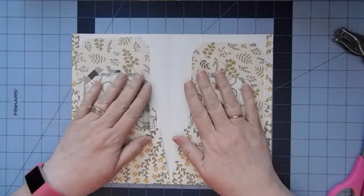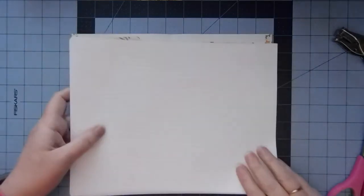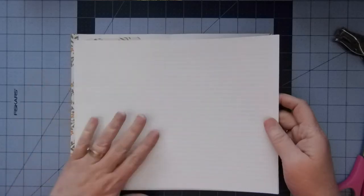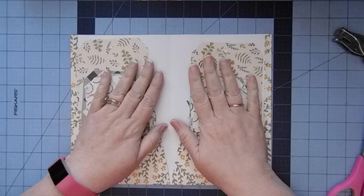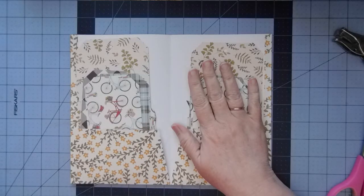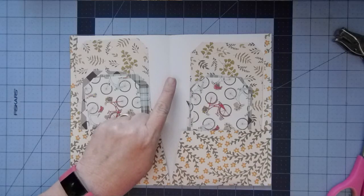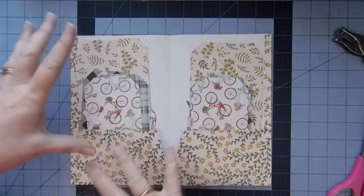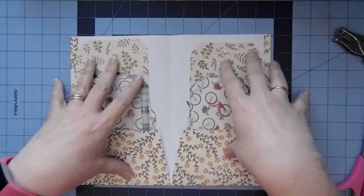That's pretty much everything you're going to need for this journal. And then we'll have the lined paper sewn in. So I'm going to have to finish printing this out because I haven't finished that. But hopefully tomorrow we'll come back. And what I was thinking of doing, actually tomorrow there won't be a video, but Thursday, what I was thinking of doing is going ahead and going through the journal and putting it together.